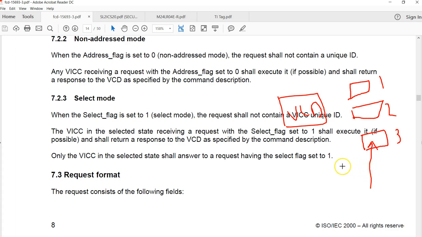At any given point of time, only one tag can be in a selected state. In that case, the VCD can send the command to a tag that's in a selected state. So in this mode also, the command is targeted to a very specific tag. Here the VCD is not using the UID in order to select a tag. It's just the tag that is in the selected state.